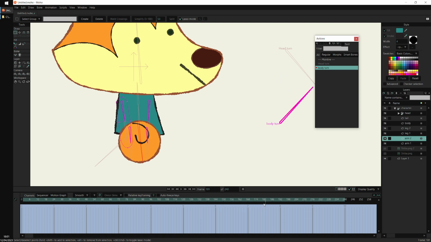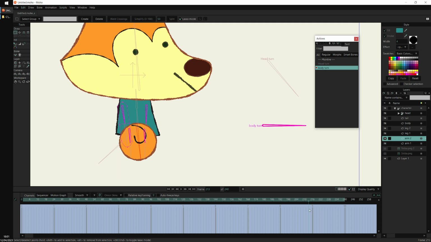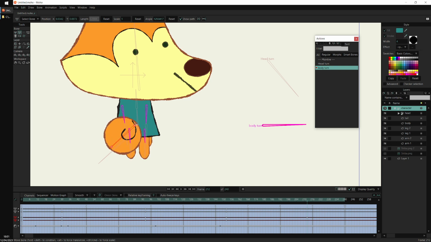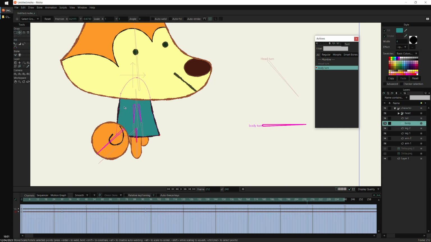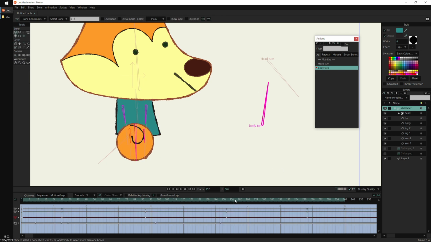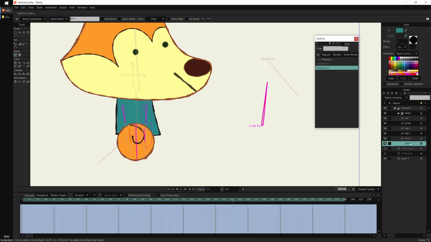Okay, and now we need to create the profile view around frame 212. So in the profile view the tail will move like that, this arm should be around here, this arm should be around here, everything should be closer because we are on profile now there, and the body maybe will be a bit thicker here. All right, we are almost done here. And now I just need to animate the layer order. So now maybe at this point, this arm should be on top of the body. And maybe the leg 1 should be on top of leg 2.